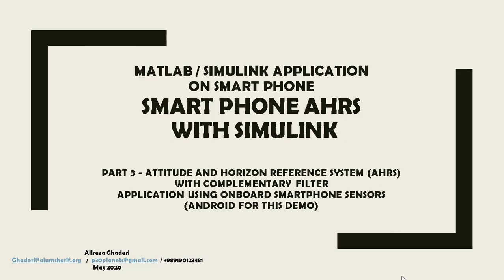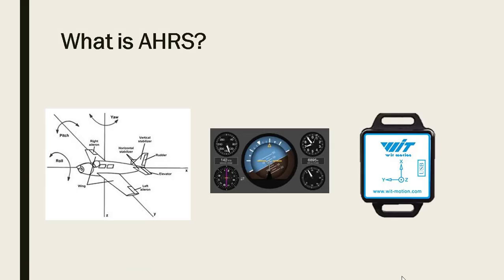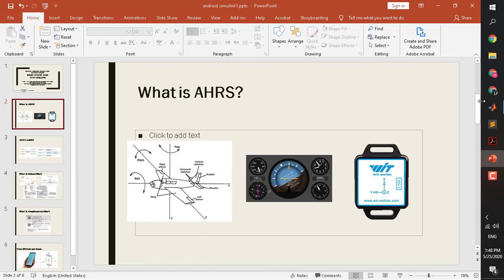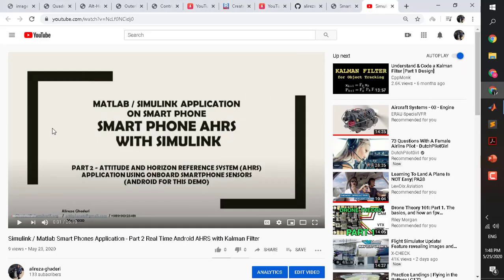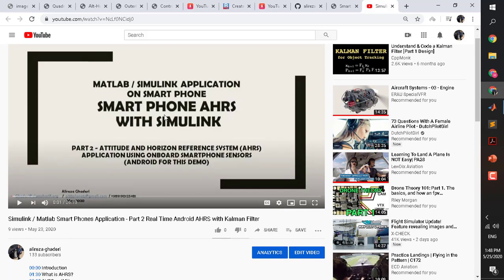But as long as you are using a good smartphone such as the one I have right now, a Samsung Galaxy S9 Plus, you don't care about the performance. You just put the code on your cell phone and you have many gigahertz of CPU, so don't worry. I'm not going to talk about these slides. If you haven't watched the previous tutorial, I will put the link to this tutorial series. Watch it if you don't know anything about AHRS or deploying Simulink models to Android.